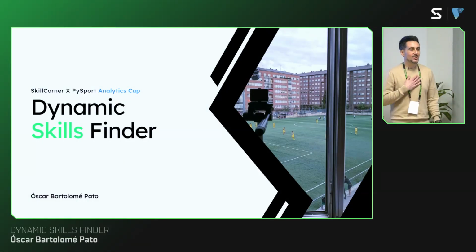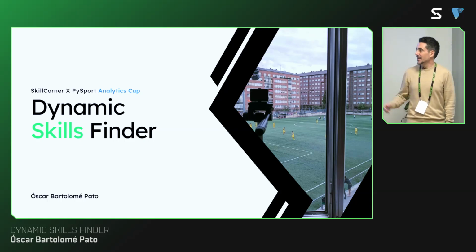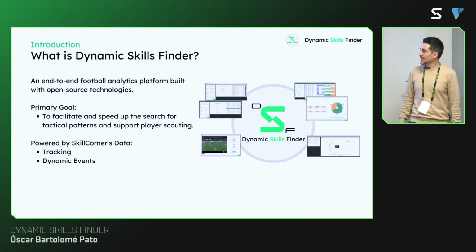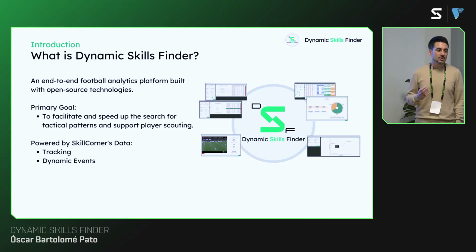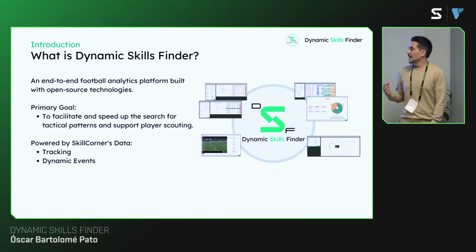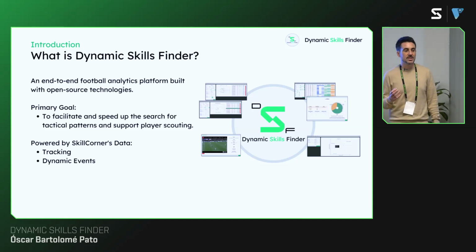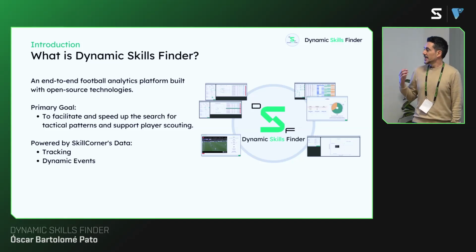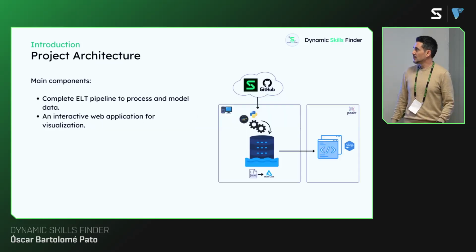My name is Óscar Bartolomé and now I'm going to present my project for the Analytics Cup, Dynamic Skills Finder. So what is Dynamic Skills Finder? It represents an end-to-end football data analytics project built entirely using open source technologies. Its primary goal is to facilitate and speed up the search for tactical patterns and support player scouting using SkillCorner tracking and dynamic events data. Let's take a deeper look.